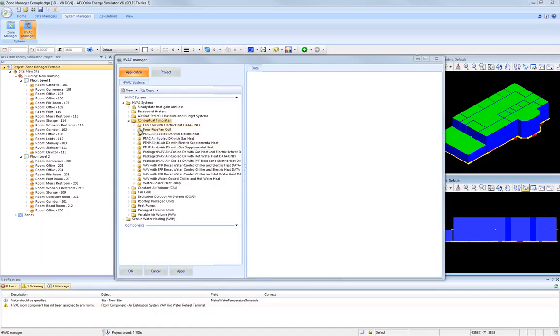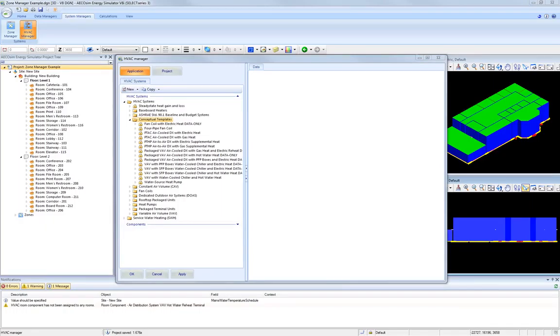This lock represents the predefined systems and components that are delivered with the software, and those can't be modified. However, one method for creating a new user-defined system or component is to copy an existing predefined HVAC system or component and use that as a starting point for creating their own customized version.